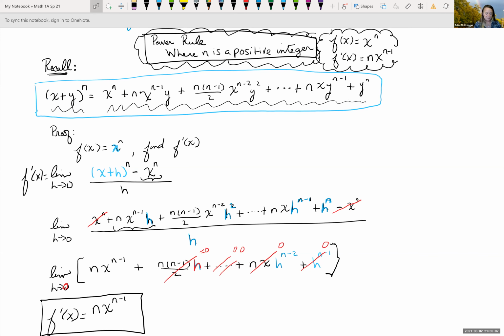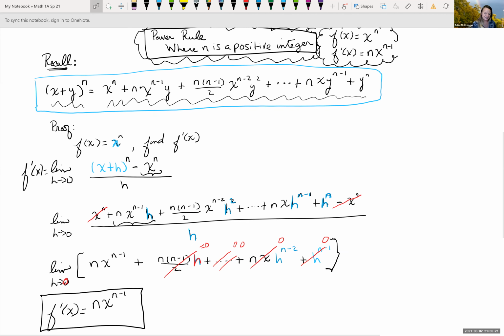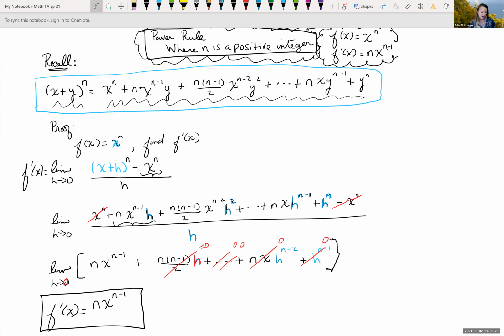which would make life so much easier, right? If you had something raised to some power that got pretty high and you'd have to multiply that out and combine like terms and simplify, it can get kind of tedious. And I'm sure you've seen that it's gotten tedious in the past. But now we have this rule that's going to make our life so much easier. The general power rule.